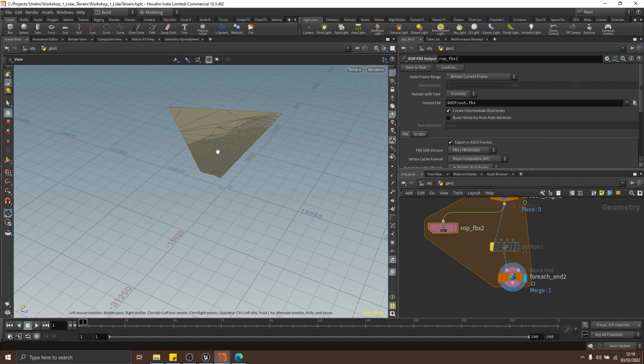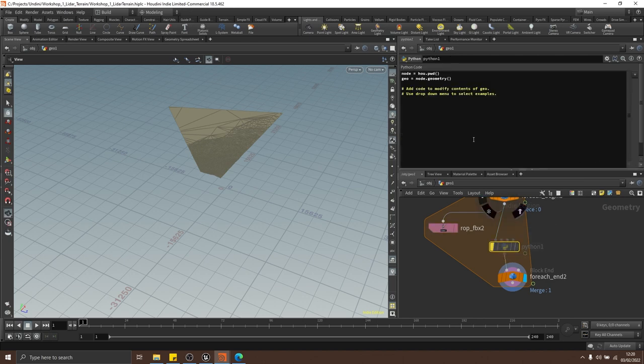For those of you that don't know, Paul Ambrosian used to be the lead of the Side Effects Labs team, and he's recently gone off on his own to do really cool stuff. A Python States course is one of them. But we're not going to be doing anything that advanced. We're just going to be using one line of code here, and that line of code you can just steal.